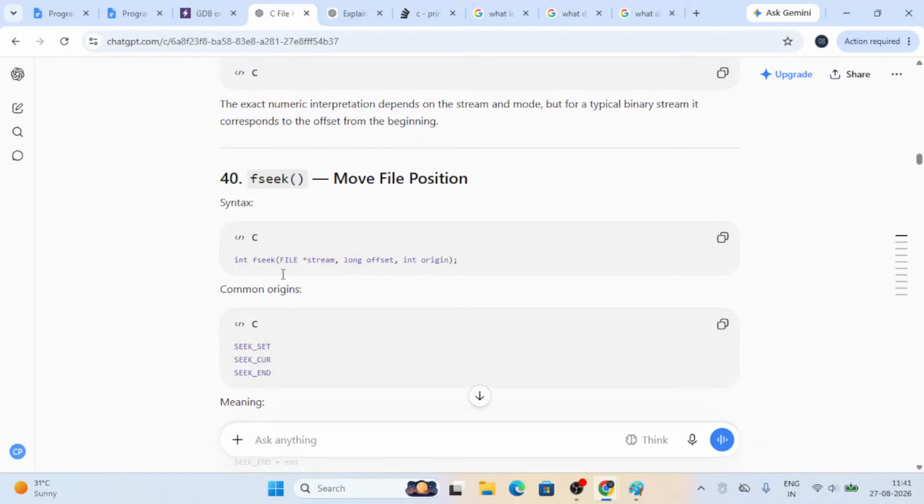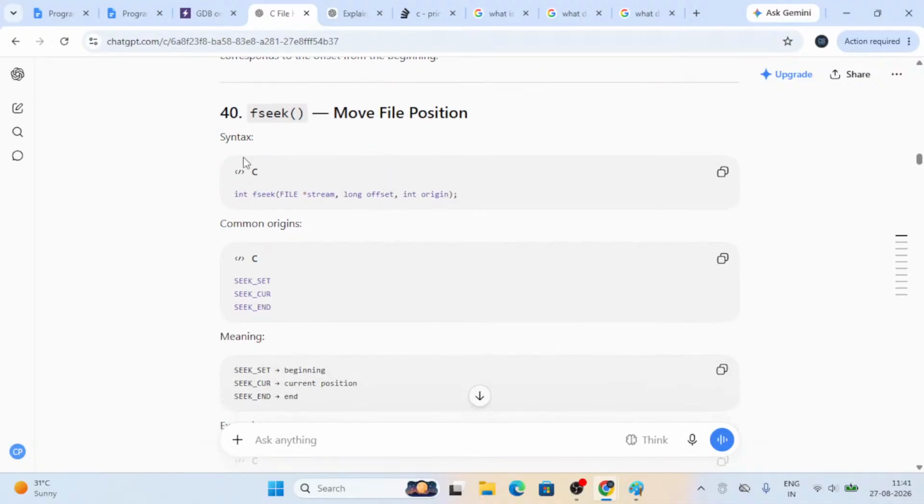So fseek moves the file position. ftell tells the position, fseek will move the file position. So let us see fseek also. The syntax is file pointer, long offset, int origin.